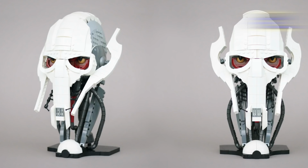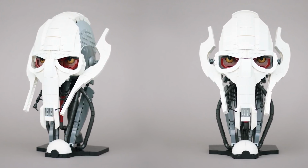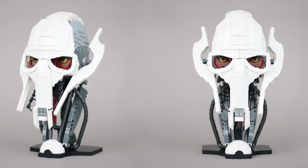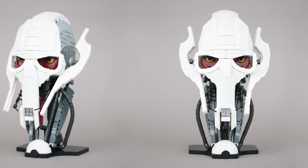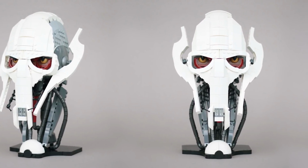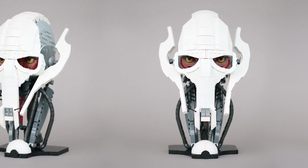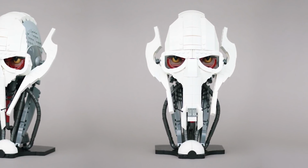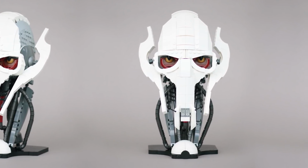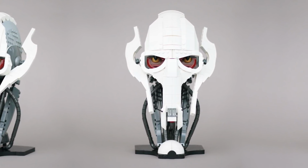And then moving on to the last one, I'm sure you guys would like this. This is definitely something that we would love to have next to our, or maybe in the center of our lightsaber collection in the studio. This is from Marcin Otreba, and we have General Grievous's head. So Lego's been playing around with those helmet builds, or the busts, sort of. This absolutely takes the cake in terms of just accurate details and truly lifelike features, which almost seems like a contradiction considering Grievous has almost no organic materials to him, aside from the fact that he's still got eyes and like a few working organs.